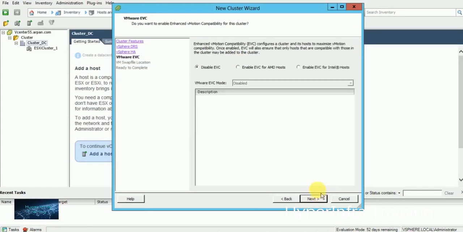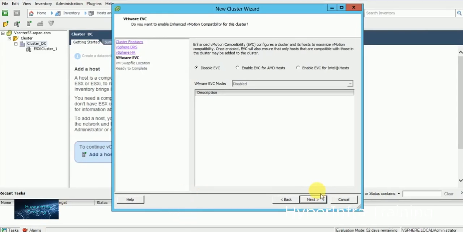This is the EVC. In Enhanced vMotion Compatibility, let's say one of your hosts is down and HA is migrating the VMs to another host, but this new host doesn't have the same CPU configuration as the source host.